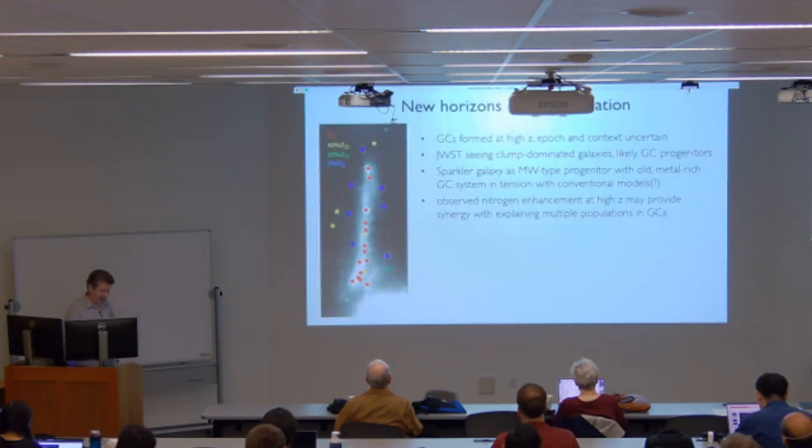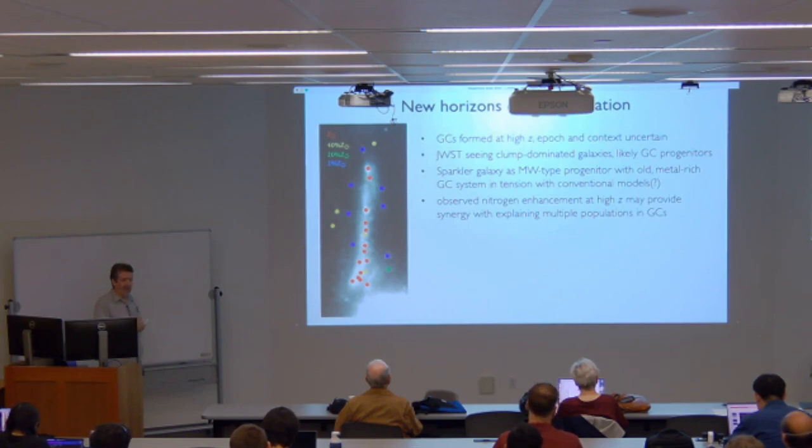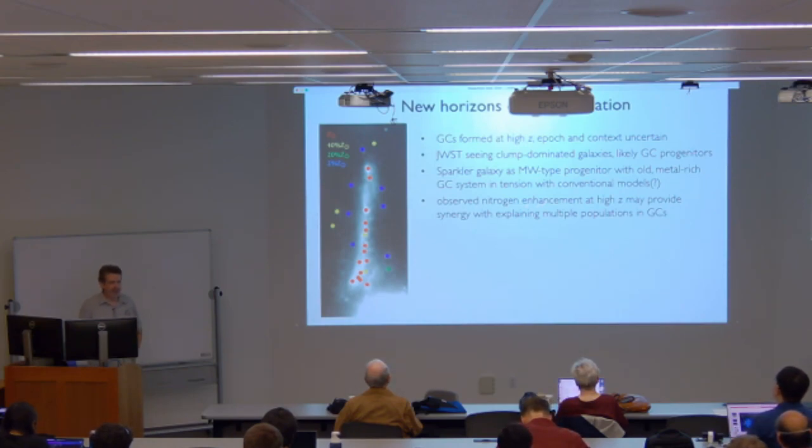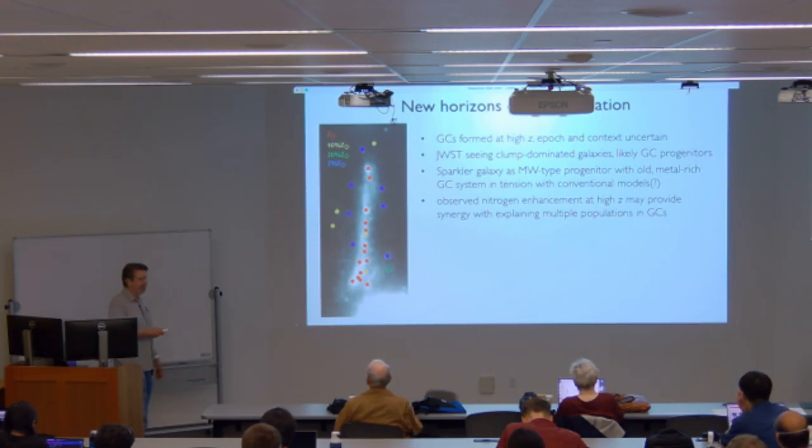So there's just a summary of the conclusions, is that we know globular clusters formed at high redshift. We just don't know the details. Now we're actually starting to see some of the details at high redshift with these clump-dominated galaxies. If those are not the places that are forming the globular clusters, then where are they? Are the globular clusters hiding behind a bunch of dust somewhere that we're not seeing them? It's the most likely place they could be.